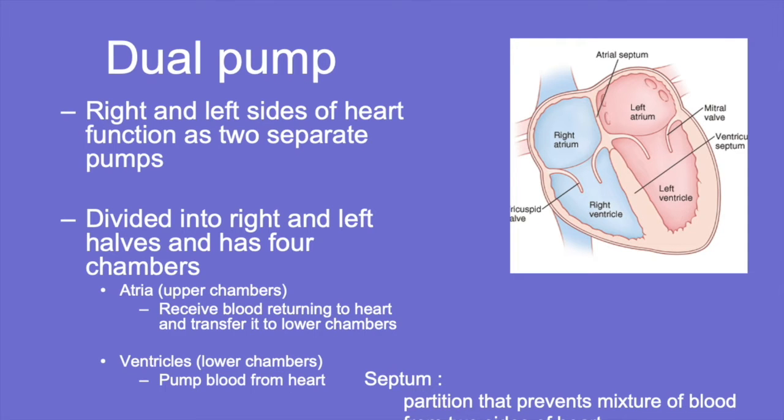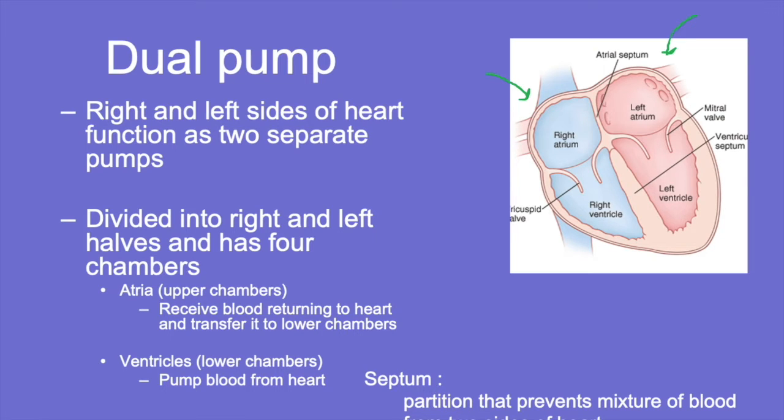I have thrown a few extra slides in here just for those of you who don't have A&P lecture within Block A, to make a little more sense of this anatomy. We say that the heart is a dual pump. So we have the right side of the heart and the left side, and they act as separate pumps. The right side is going to be dealing with deoxygenated blood, and the left side is then going to be pumping oxygenated blood. And we see that it's divided into 4 different chambers.